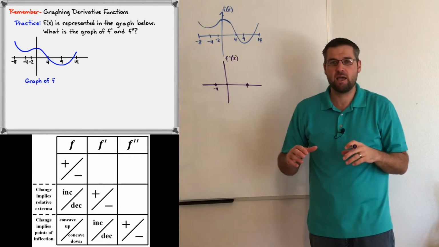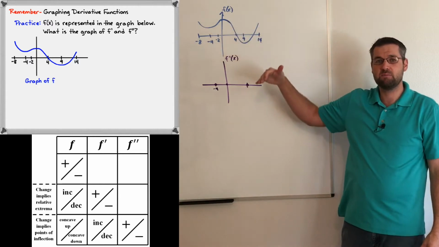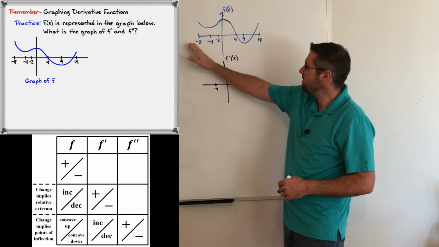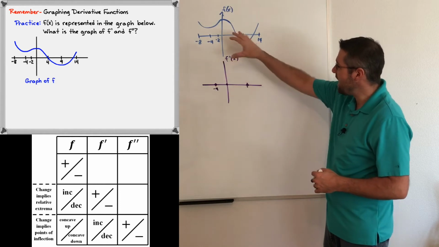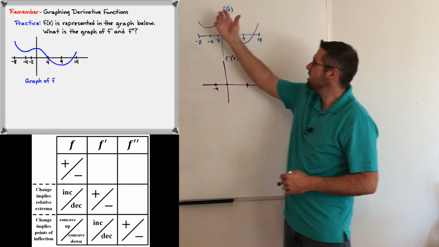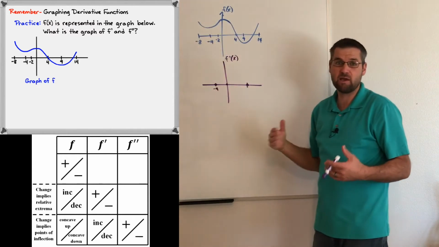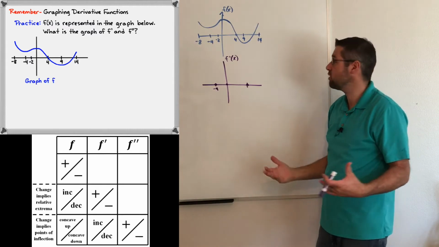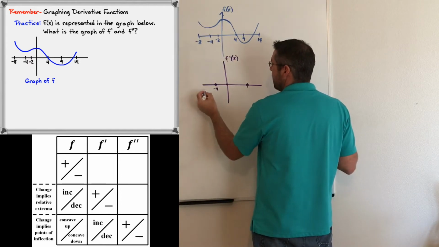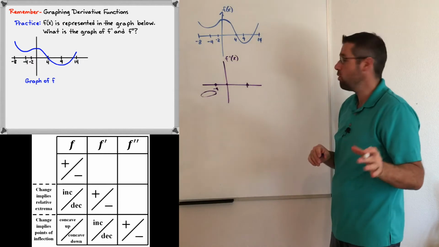The next thing I look at is where f is going to be increasing and where f is going to be decreasing. And we'll summarize this a little bit more later. But what we observe from -8 to -4 is that f is decreasing, which implies that f prime is going to be negative. Because if f is decreasing, that means its slope throughout that interval is negative. And that's what the derivative is. It's the slope of the curve. So we can see that this graph is decreasing. Therefore, this is going to be negative. Now, I don't necessarily know where exactly, so I'm just going to circle the negative area, and we'll go back to that later.